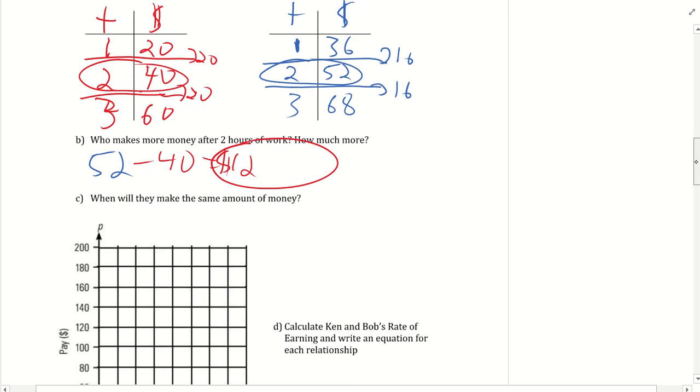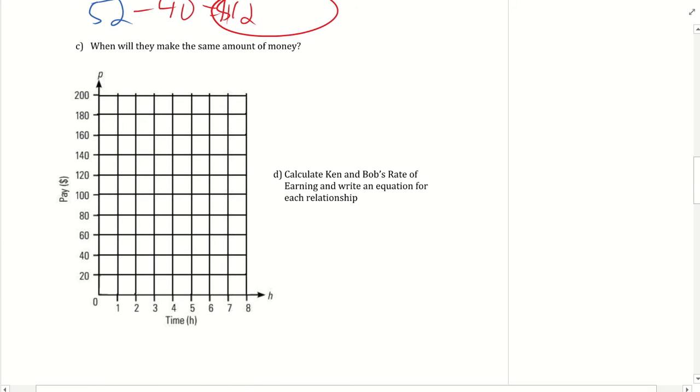Now we need to figure out when that would happen. So if we go back, remember we had our friend Ken: 1 hour, $20; 2 hours, 40; and you can see here we're going at the same rate. There's your rate of change. So at 5 hours, he's making 100, at 6, 120, and hopefully my hand's steady there, and you can kind of see the linear relation of what Ken makes.